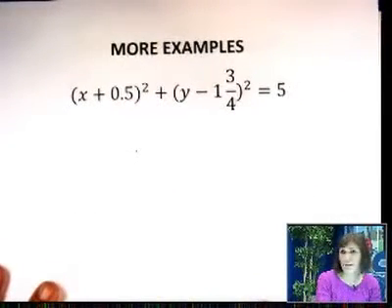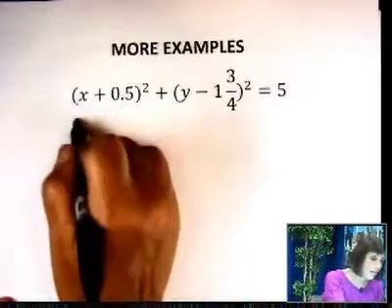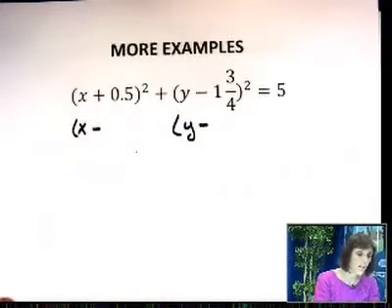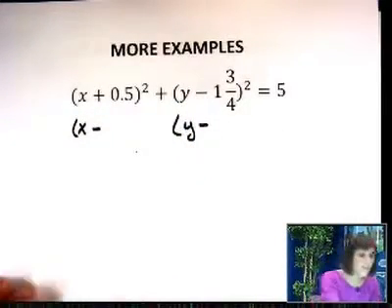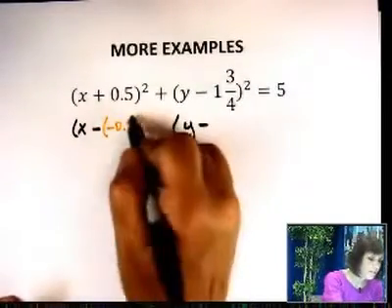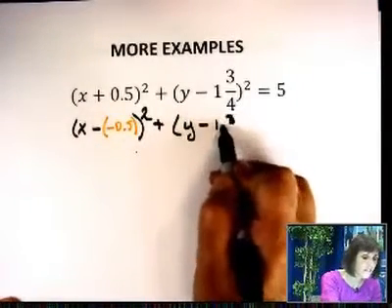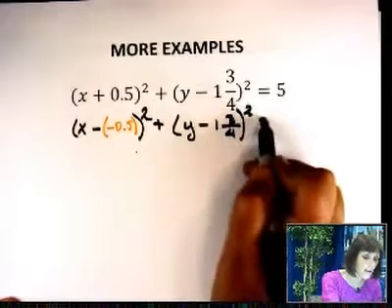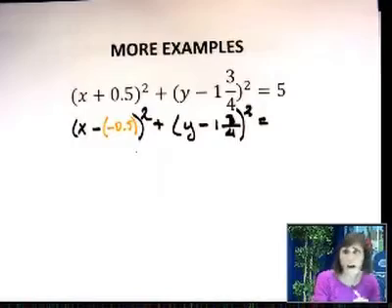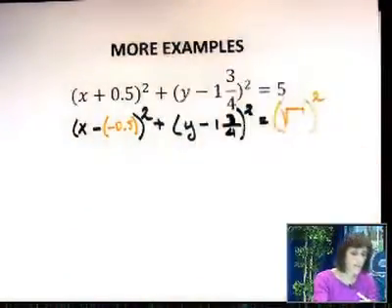Something that's kind of really, really dirty looking. Okay, I need to do some manipulation. x minus, y minus. All right, it doesn't matter if you have a decimal. Negative 0.5, squared. This one has already a negative. I can leave it as is. It doesn't matter. 5, that's not in the squared form. Here's a trick. 5 is square root of 5, squared.